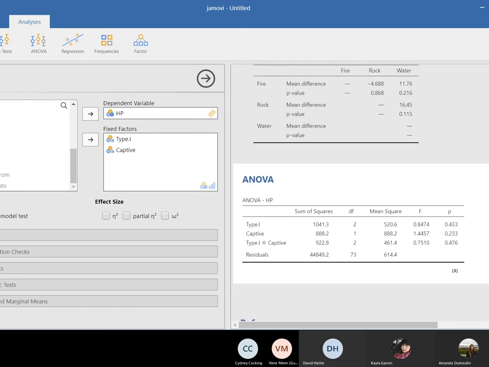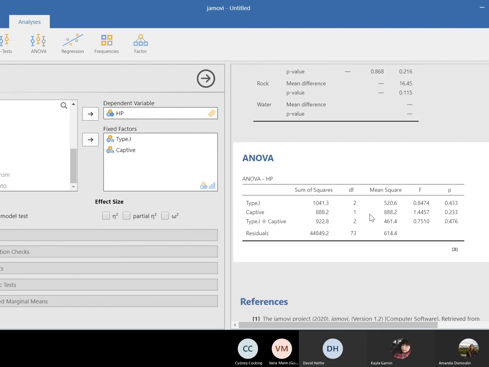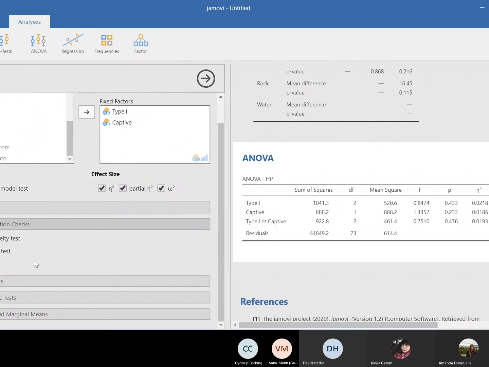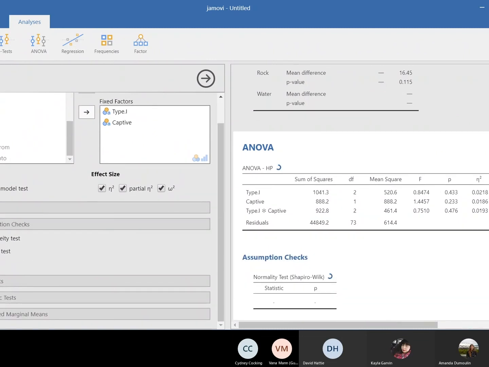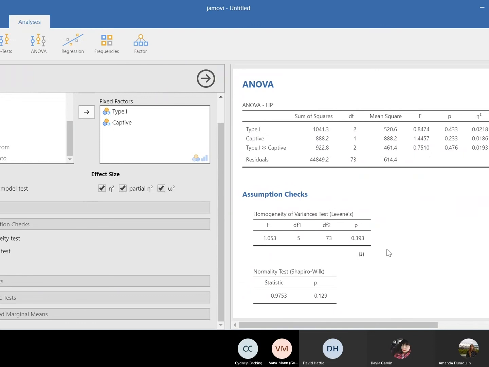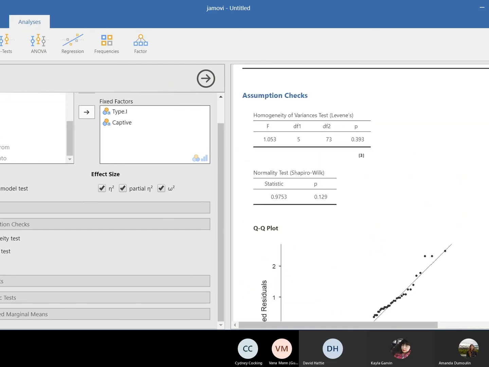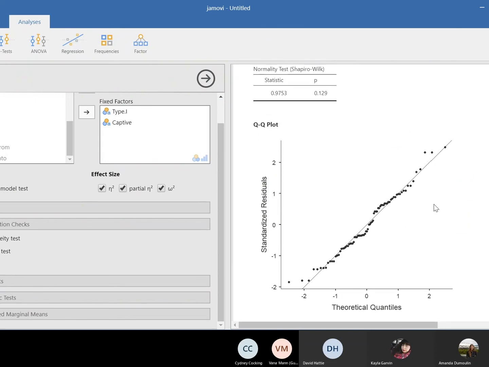So you can see here at the bottom right, the ANOVA. I'm not going to get into too much detail, but we can see that there's not a whole lot going on by themselves. No interaction, nothing. Don't worry too much. We can get effect sizes here. I think that's omega. Bring the omega. We can also get my favorite things, normality and homogeneity. So we look at this, everything looks fine. Get the QQ plot again, just to look at it one last time. It's kind of dancing, but other than that, it's fine.